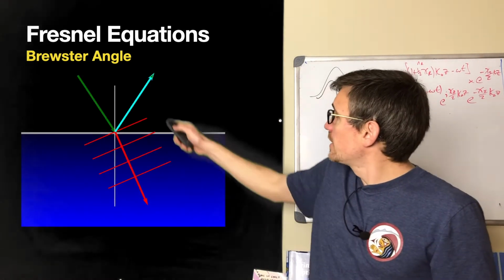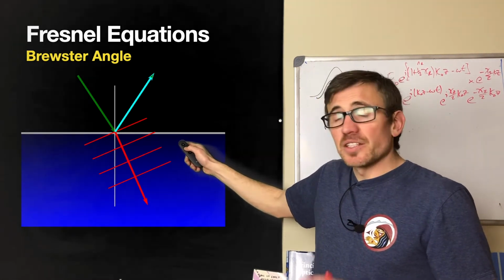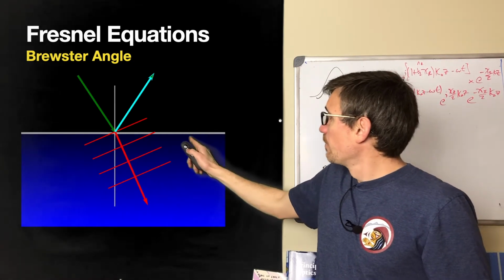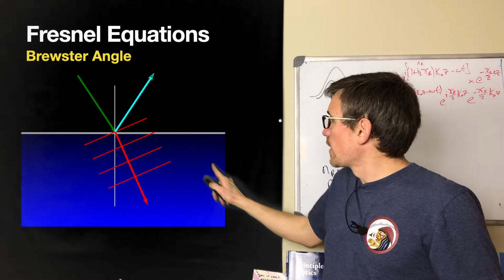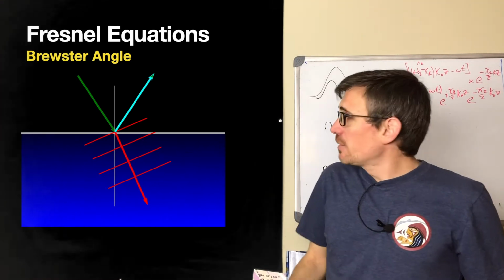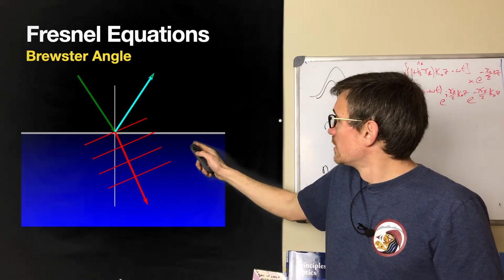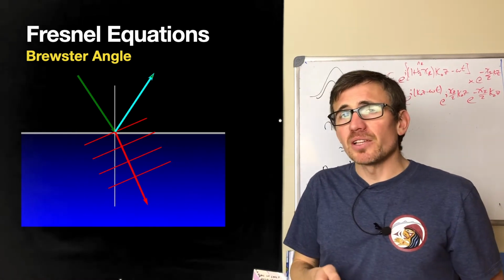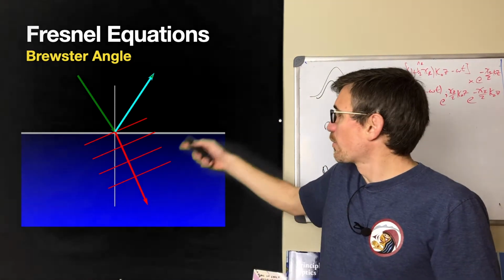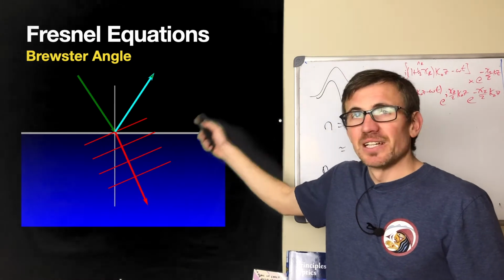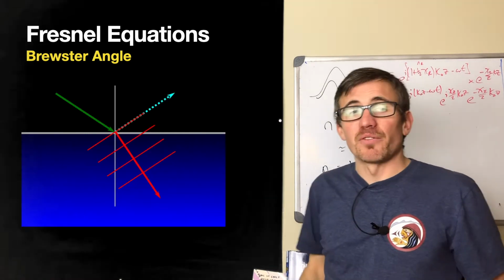So let's think about what's going on at the interface, right? We have our incident wave that's oscillating these atoms. The light that's reflected has to come out at that reflected angle that's related by the law of reflection, and that same wiggling is generating the transmitted angle, right? Let's look at the direction of the electric field of that transmitted wave, which is created by the atoms. And notice something. For a particular angle, that electric field is going to be along the direction that the reflected wave is supposed to go. It's going to be transversely wiggling, but in the direction that the reflected field is going to be.